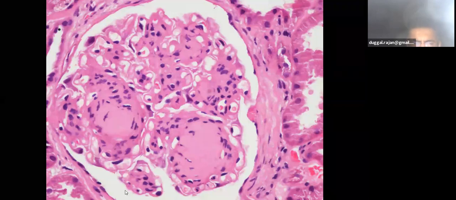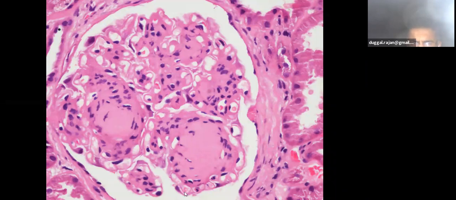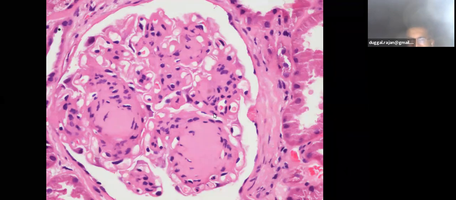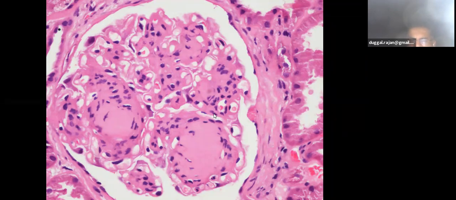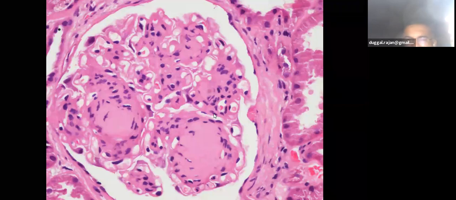When you look at the morphology, I'll show you the morphology of these nodules. These are varying size nodules. You can see a big nodule like this, a slightly smaller nodule like this, a smaller nodule like this, and a vague nodule like this. So varying size, asymmetrical nodules, that is more commonly seen in diabetes. But always remember, whenever there is a nodular glomerulosclerosis lesion, your first three diagnoses should be diabetes, diabetes, and diabetes.